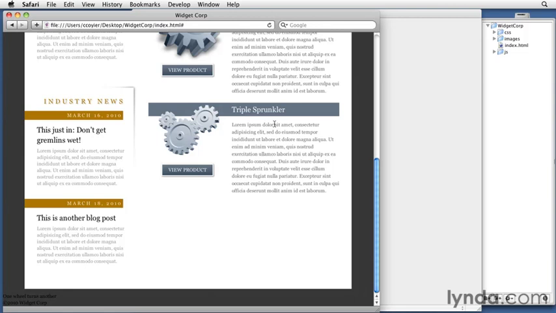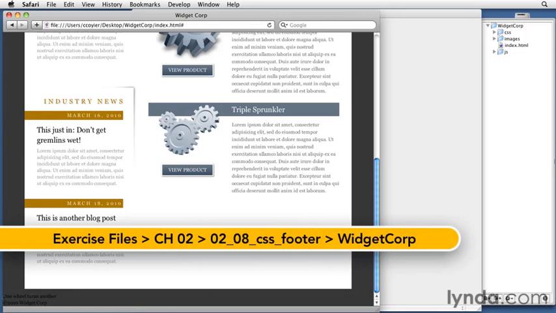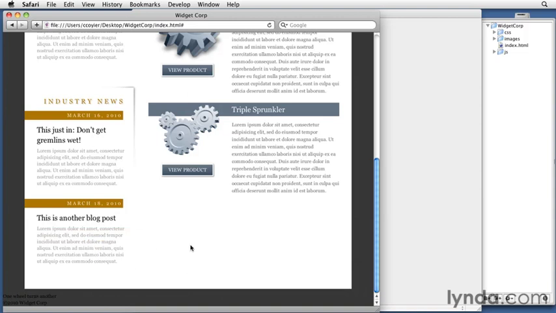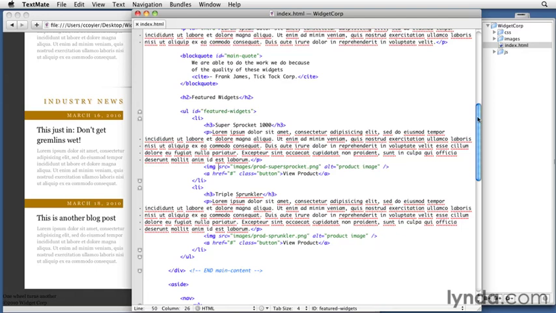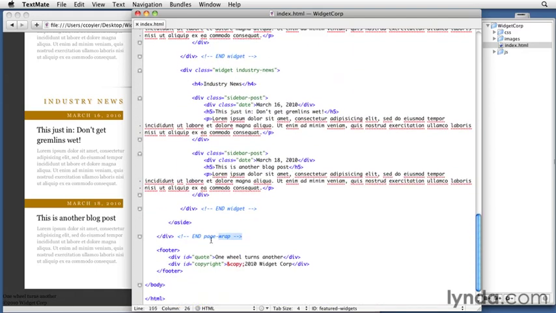There's just one more thing we need to do before the styling of our page is complete, and that's deal with this footer down here. So you can see that it's just this black text kind of outside our page wrap, our white div area here. Let's look in the HTML at what's going on with that footer. Now it's after the end of the page wrap, so that makes sense why it's not in this white box. And it has the HTML5 tag footer, and then here's the content in there.